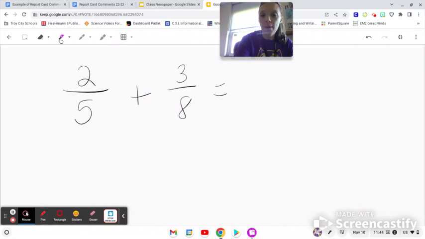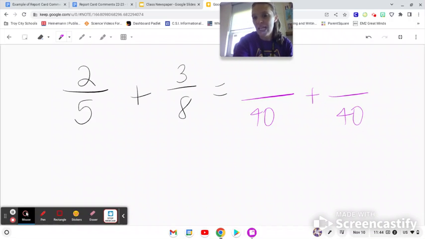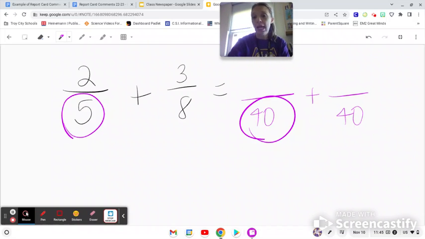So when I rewrite them, I'm going to rewrite them with my new common denominator. My least common multiple is 40. So now we're going to use our knowledge of basic multiplication facts, which was a skill that was taught in the third grade. So parents, if your student is struggling with doing this next step, it's because they are going to have to practice their math facts at home, okay? So let me think. I went from fifths to 40ths. So I know in my head that 5 times 8 is 40. So whatever I do to my denominator, I must do to my numerator as well. So if 5 times 8 is 40, 2 times 8 is 16.